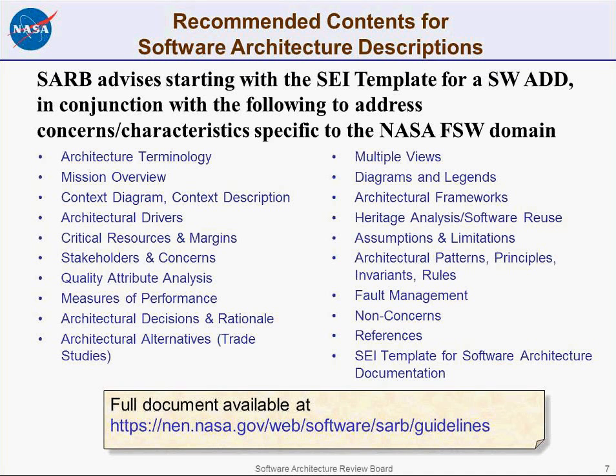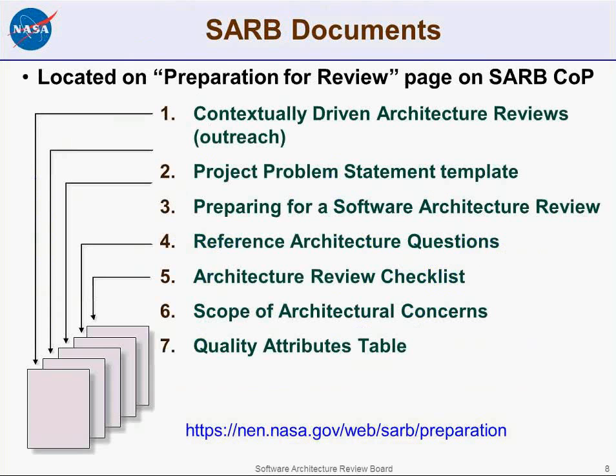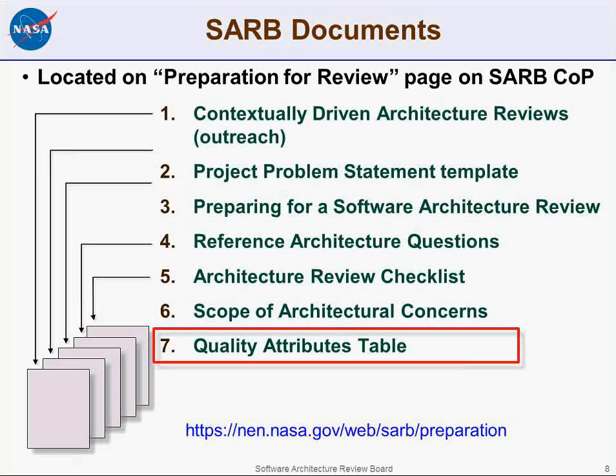I think it kind of covers, if you're building something for reuse, think about these things. So, okay, I'm reusing something. What do I need, what trades do I need to do? What analysis do I need to do? These are really important to include in your architecture. So pay close attention to that as well. And here's the link at the bottom of the page. Okay, the other new product that we have is called the quality attribute.